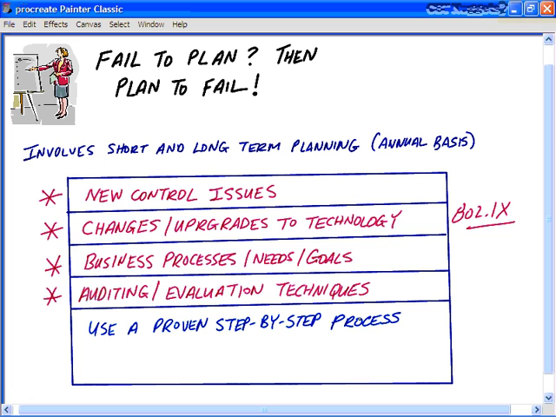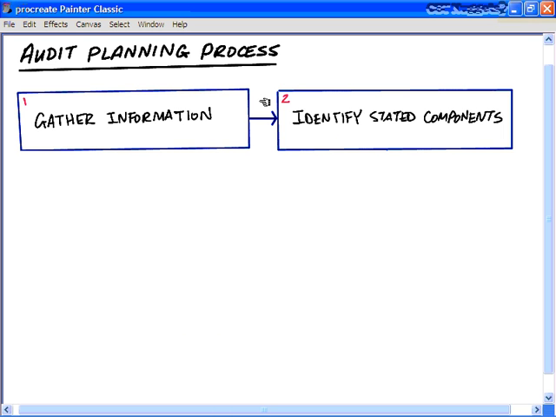And obviously, planning for an audit means using a proven step-by-step process all along the way. And before you begin the actual auditing process, understand thoroughly what that step-by-step process is and what it entails. Remember, the ISACA has IS auditing standards, and it really demands that the auditor plan well for the work to make sure that you're meeting the goals and the auditing objectives, that you're complying with applicable professional auditing standards and procedures. So to perform audit planning, the IS auditor should do these steps in the following order.